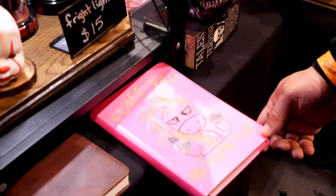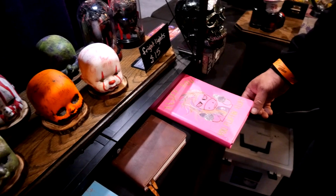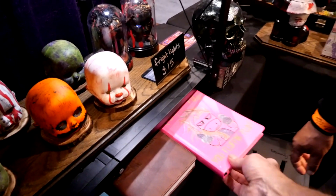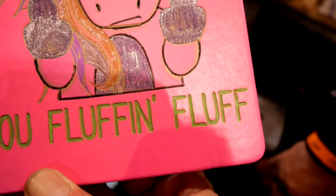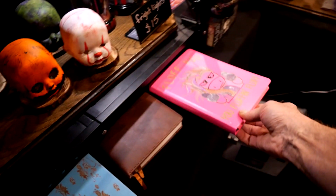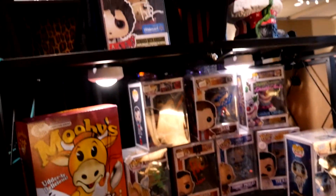Oh, yeah, what is that? I saw that before. Isn't that from the Powerpuff Girls or something? Yeah, I don't know. I saw that before. I don't know what it is. Fluff you. I've seen that saying before, and I've seen that same horse with that picture before. I don't know. Maybe it was one of these other horse cons.